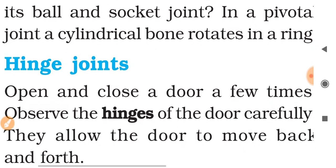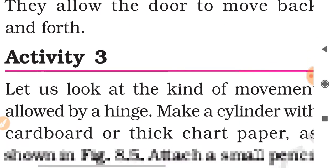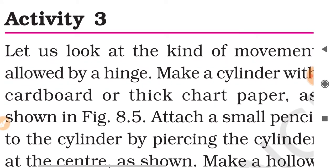Next is the hinge joint. Open and close a door a few times. Observe the hinges of the door carefully. They allow the door to move back and forth. You also have to do this activity.